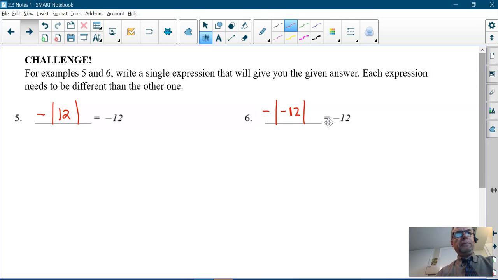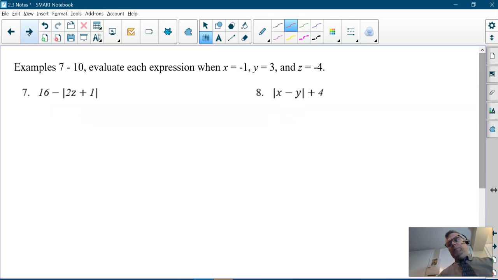They can tell you. All right, now we're going to do some of these absolute value simplifying problems, but we're going to do them with some substitutions. So we're adding in the idea of variables into these expressions, and then we're going to need to replace the variable with what we tell you the variable is equal to. For example, the next four problems are all going to tell us that when we see an x, we can replace that with negative 1. When we see a y, we can replace it with 3. And when we see a z, we can replace it with negative 4.